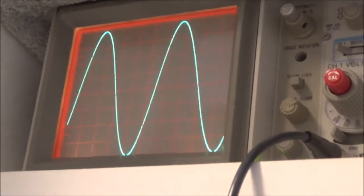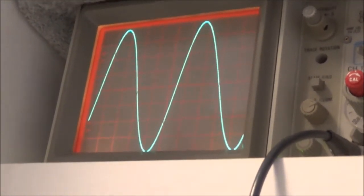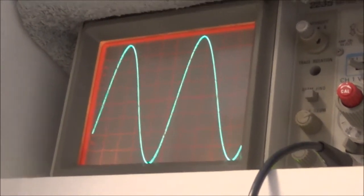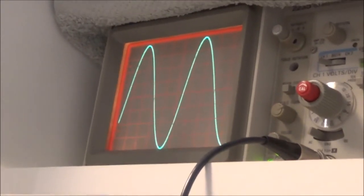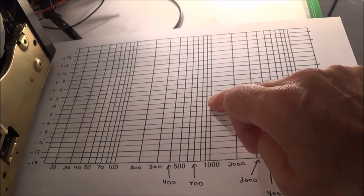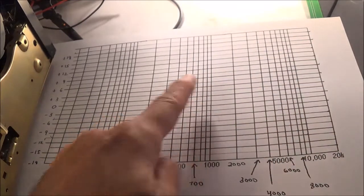I think this receiver is rated for 5 to 100,000 hertz plus or minus 3 dB. Well, that is somewhat of an expanse there, and it's also plus or minus 3 dB. That is a little ways up or down. And it's also worth mentioning, this is my 1000 hertz sine wave. That's my reference. And here's 1000 right here, and that's where I'm going to make my first mark up here. You see 0 dB meets 1000. That's going to be my reference.